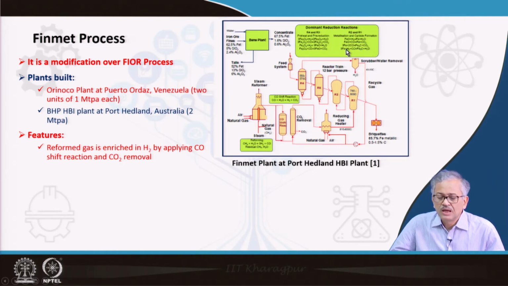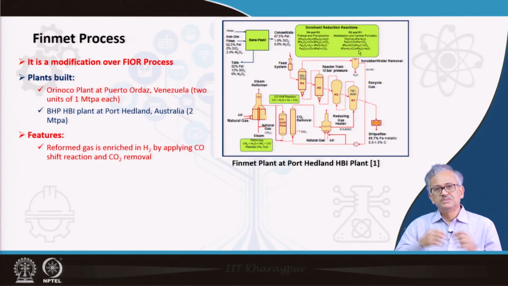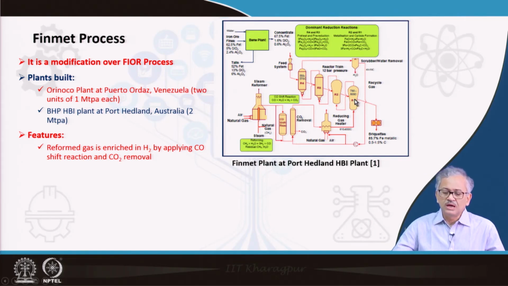Okay, so in the R1 and R2 reactors, basically your wustite reduction takes place. You can find the wustite FeO reacts with the hydrogen forming Fe. Also FeO can react with carbon monoxide forming Fe and CO2, and then Fe can react with carbon dioxide to produce iron carbide. That means the carbon goes into the austenite structure and finally it forms the iron carbide. So there is the carbonization process, so carbon in the iron increases. So R1 and R2 basically do wustite reduction as well as carbonization of the DRI.